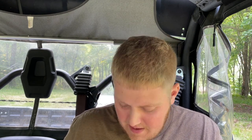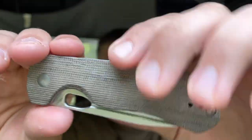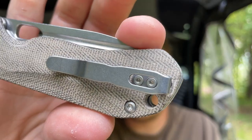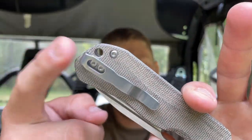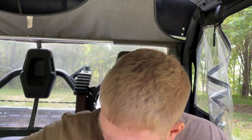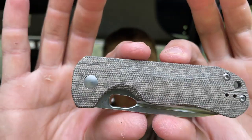Just got very breezy out here — I'm already about 10-11 minutes into the video, but we're outside on the side-by-side trying to get some nice sunlight. Here is the Bugai — you can see right away it has, I believe, green canvas micarta, a loop-over-style deep carry clip that's a little different. This one does have lefty carry, unlike the Aggressor and Original which are righty only. You guys can see it has a thumb hole for deployment, so you can middle-finger flick, thumb flick, or slow roll this knife out.